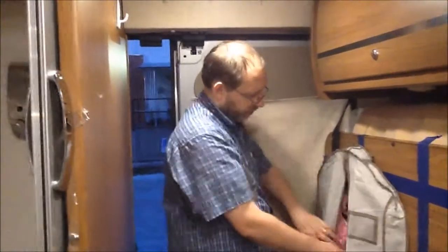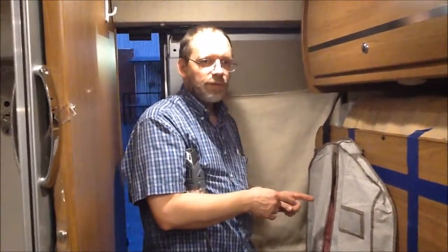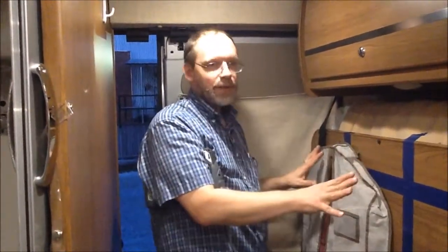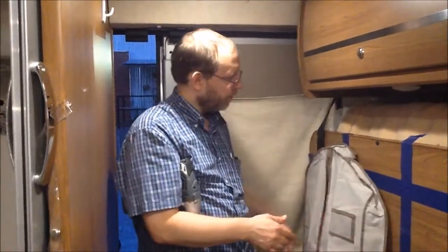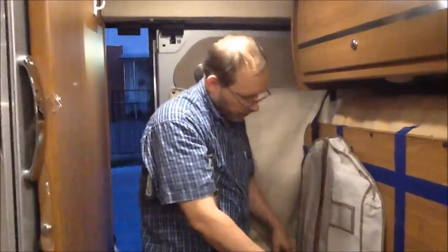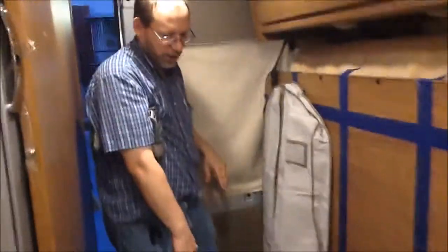One of the issues that we had is that the hanging closet next to the fridge just isn't tall enough for Crystal's dresses. So what we've done is come up with a new idea of how to put a couple of hanging bags, which came from Walmart, attached to the underside of the bed, and attached well enough that when you fold the bed down, it's still held up to the bottom of the bed. It's not going to get in the way of other things underneath, as long as the hanger doesn't hit.